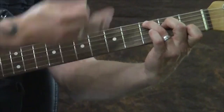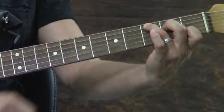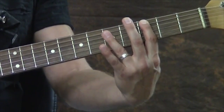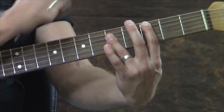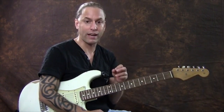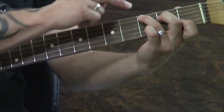So we have built the C chord in its root position. Off that 3rd finger, we've connected the A shape, which is the 5th string bar chord, the one you probably already know, okay? And they connected by that note right there. You have to remember that. It's really important to find what I refer to as a connector, the point where they start connecting to each other. Because when we get out of the key of C, you're going to start going, well, I'm not sure how I find these. Well, that's how you find them. You got to have a connection point, okay?